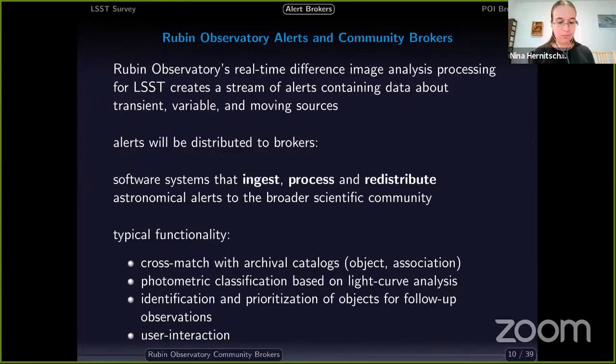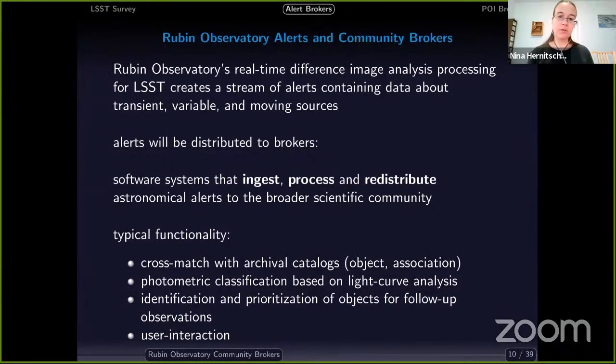So for some tests, I looked through objects from the variable star catalog VSX, and we found that depending on the type, about 5 to 10% of those objects are clearly misclassified right now. And here, a classification pipeline based on better light curves from LSST will help to resolve these misclassifications.